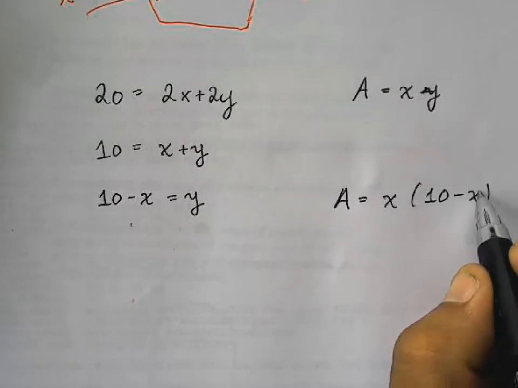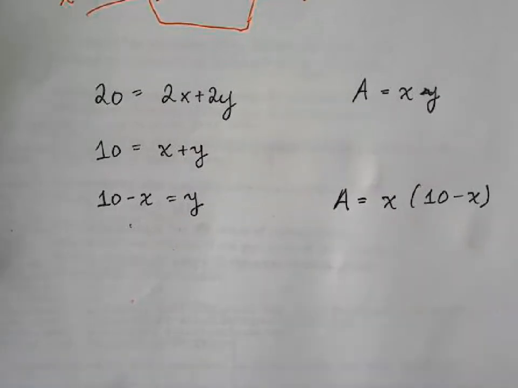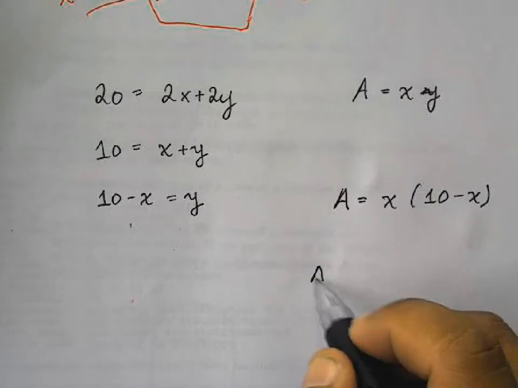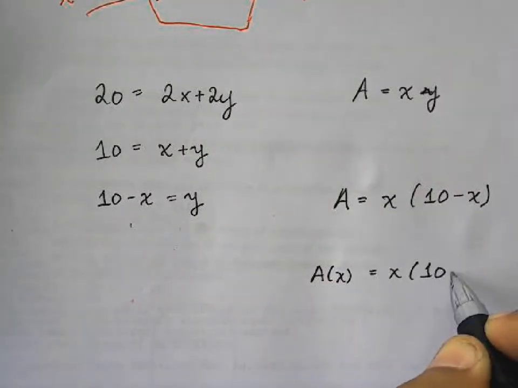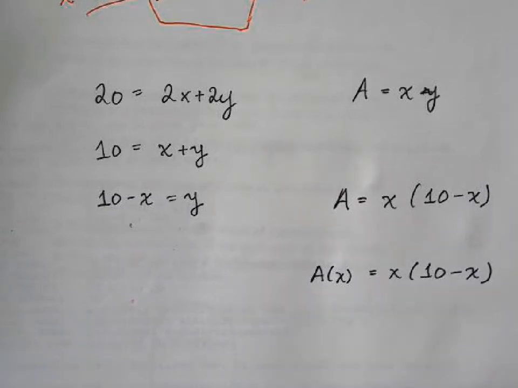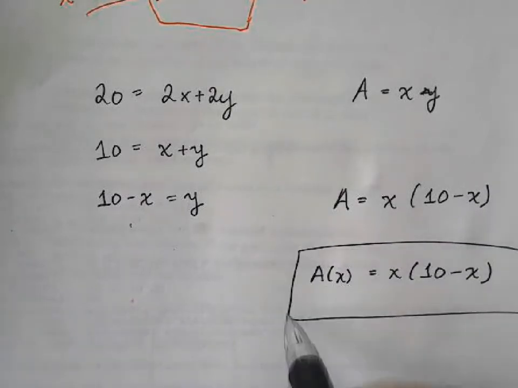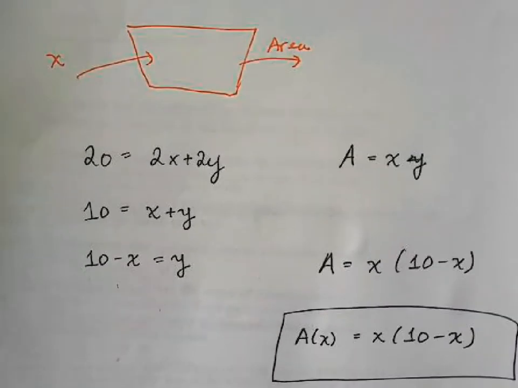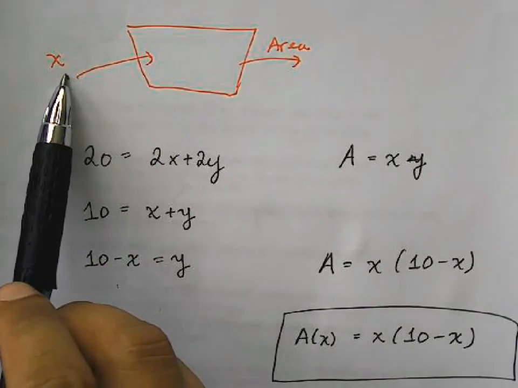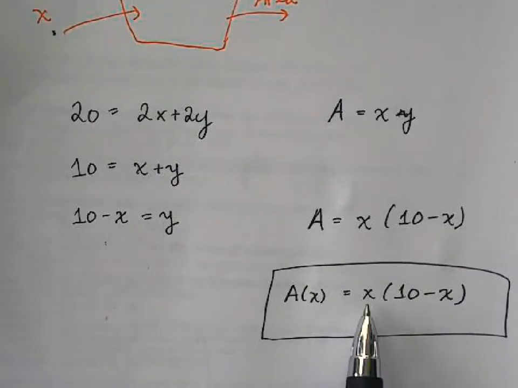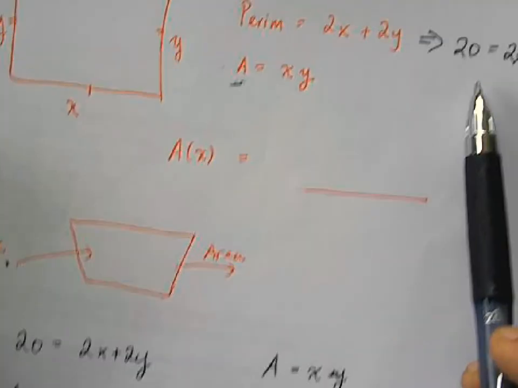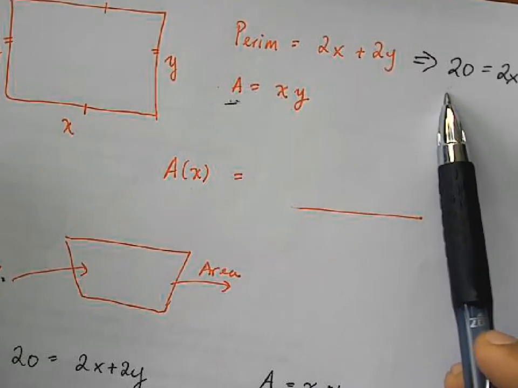And you see, now that we get it down to one variable, we can describe it as a function of one variable, x times 10 minus x. And we've accomplished what we set out to do, which is we get one input. So this is kind of nice. All I need to know is the length of one side. If I know the length of that one side only, I can figure out its area. The reason I can do that is because its perimeter is always 20 meters long.